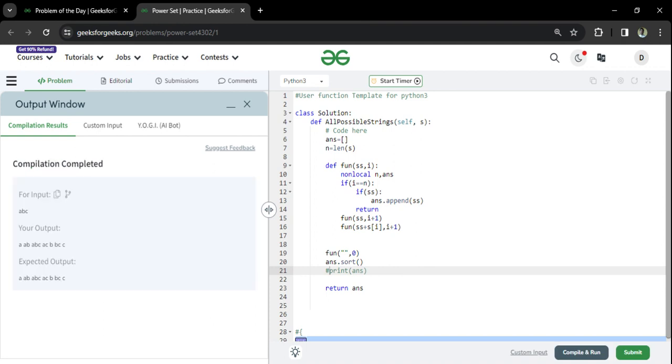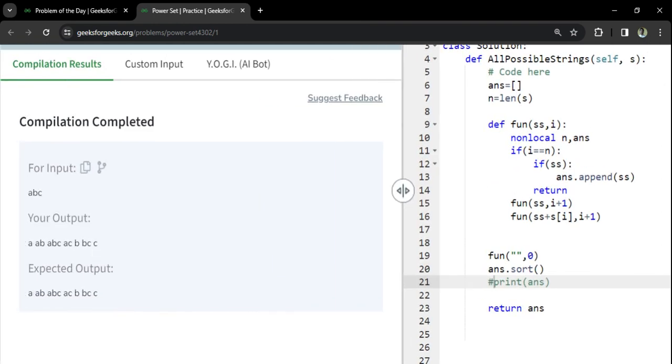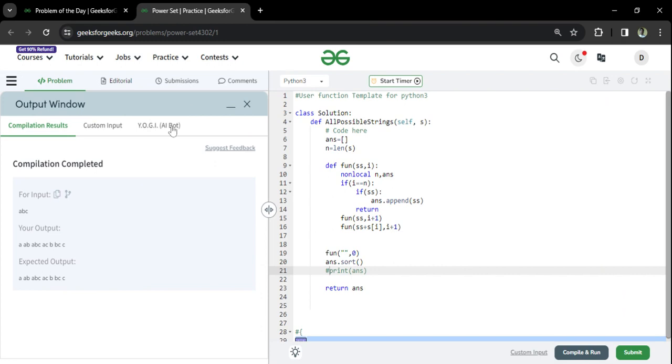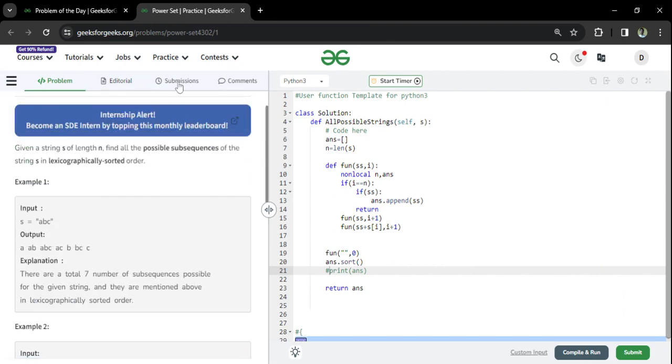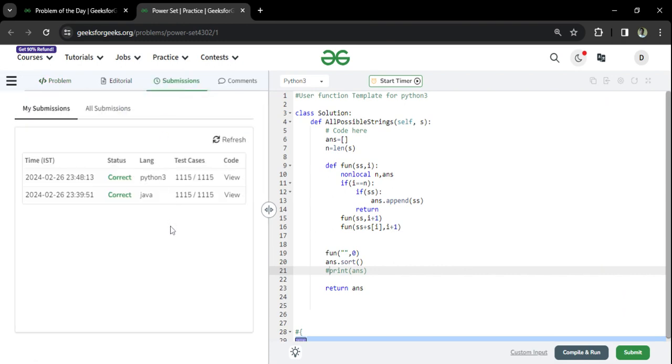That's why LeetCode is a much better platform, a much more mature platform, I would say. But still, GeeksforGeeks is growing and it's an Indian platform, so we should be proud of it and support it. So as you can see now, the outputs are perfectly matching, and I have already segmented the solution, and it is getting accepted as well. Okay, so that was the whole idea behind it. So yeah, fun. That was all for today.